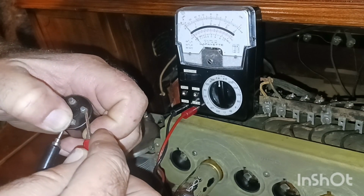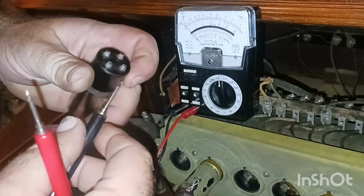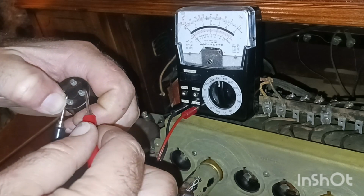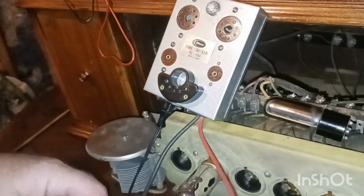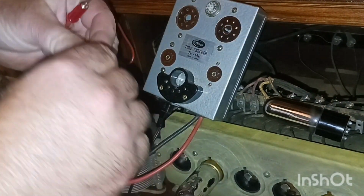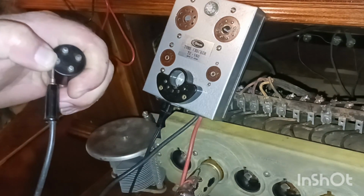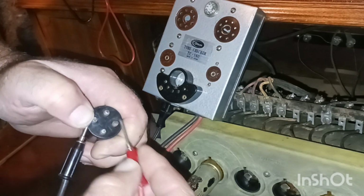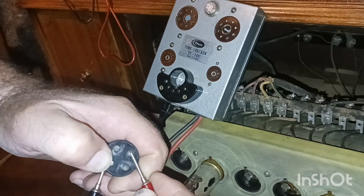Let me get my tube checker out, guys. I don't think I can read that. I may be wrong. Alright, guys, I got my tube checker now. Let's see if we can test it now. Should have been able to ohm it out. Yeah, it's good. Can you see that light come on?